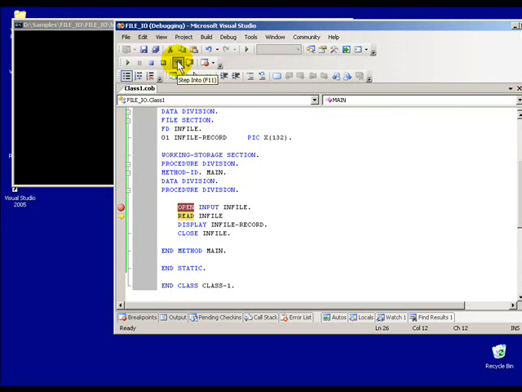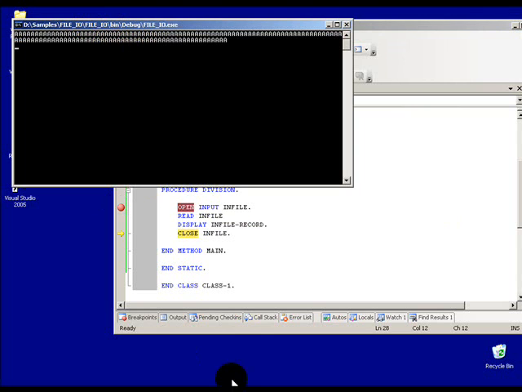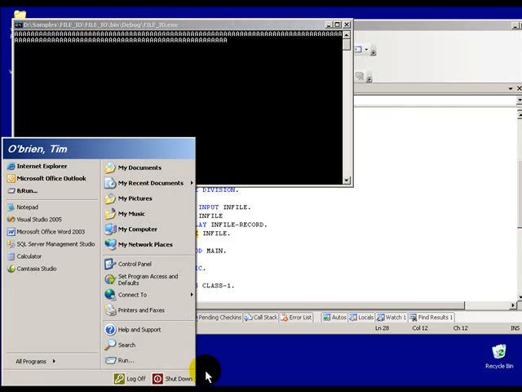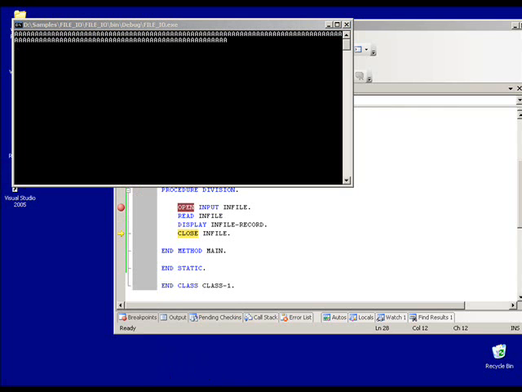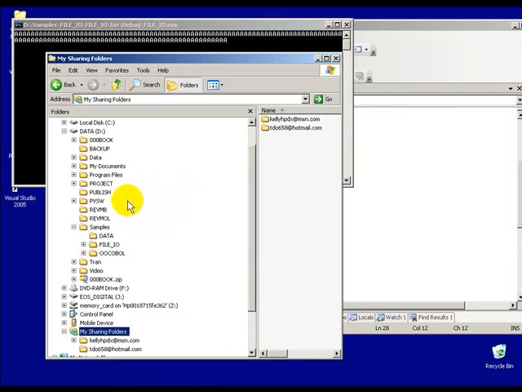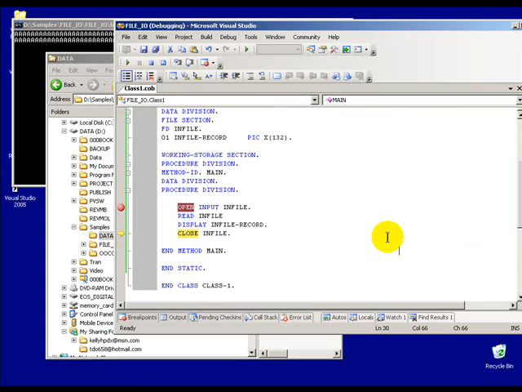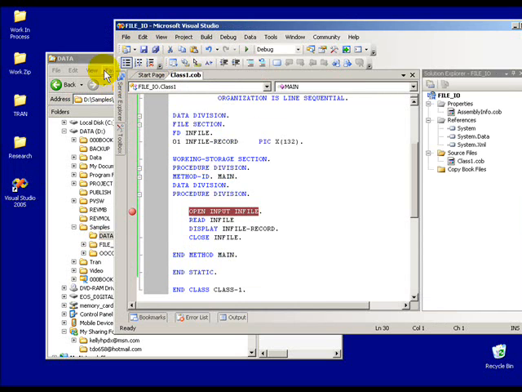So you'll now see it reading the in file, and now I'll display the in file record, and I've got data in there. And just to show you that I've not got anything else up my sleeve here, I'll show you that I actually have data out there. And let's see, samples data, and there's my file1.dat. I'll open this up in just a moment, but I'll close this first. So I'll step the rest of the way through the method, and it'll close that up.